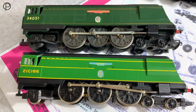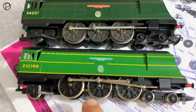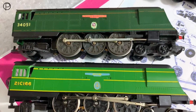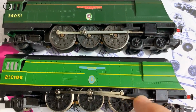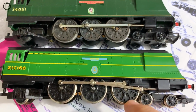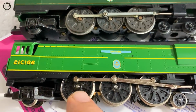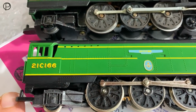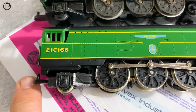But when you start to look at it, you can see there's much greater space in here, and the flanges are definitely much finer on this new model. Obviously, no flanges on the centre wheel there, and there are completely different reworked wheel centres as well. There are quite a few differences. So the rear truck as well, also quite different when you start to measure it. Similar in shape, but proportions are different.